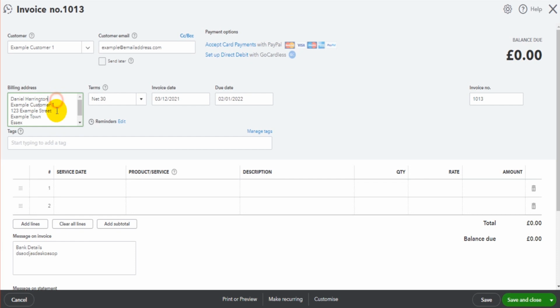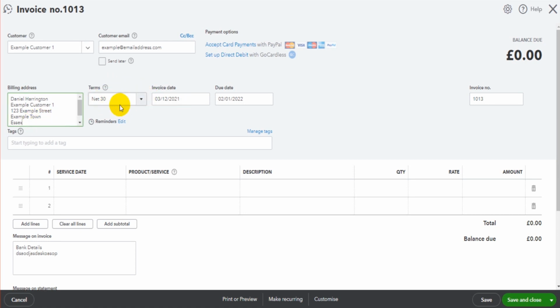The billing address and name come up automatically based on what has been saved on the customer's account. So this address is wrong. You can manually change this, but if you want it to appear right in future, you need to go and edit that customer account and put in the right customer details. And I've shown you how to do that in a previous video about editing customer accounts.